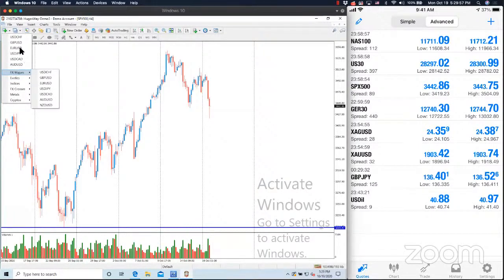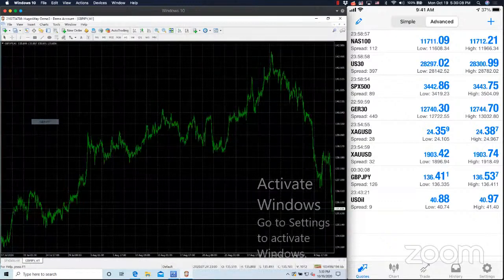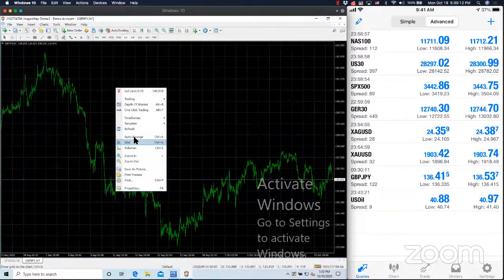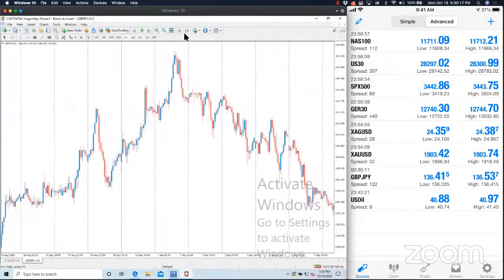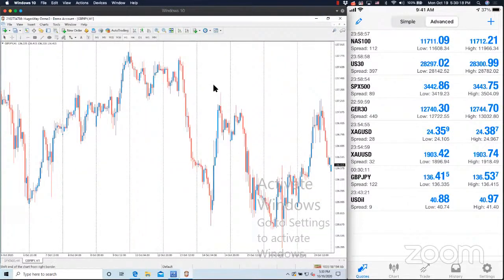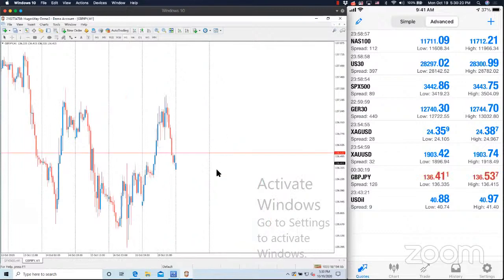I want to take a trade on GJ. So I'm going in, looking for the crosses. There's GJ. I'm gonna set the properties so I can pull up the template that I want to use right here. And now I can take my trade, right? So now I'm ready to actually take a trade.